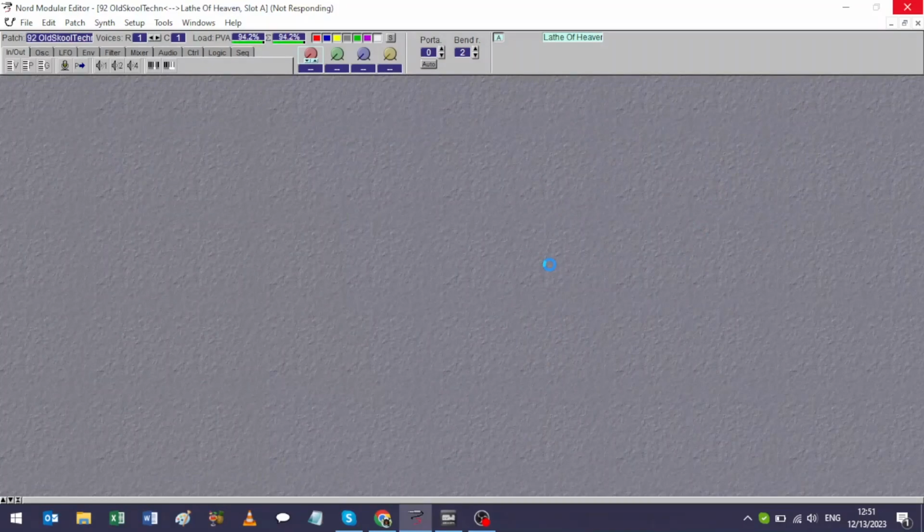Oh, my screen has crashed, although the synth is playing the right patch. Wow, that's interesting. Well, at least you can listen to it. Just listen, even if you can't see it. That's the Old Skool Techno. Let's go to modern techno. And again, this is because of the internal MIDI clock, you're actually hearing Old Skool Techno at the lower speed. I do think the drums here are very Old Skool Techno.